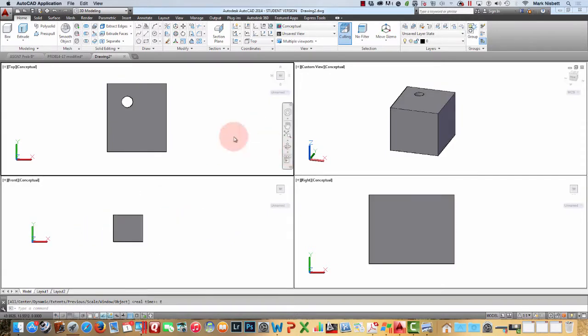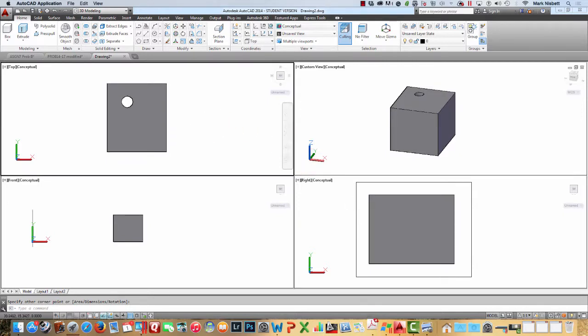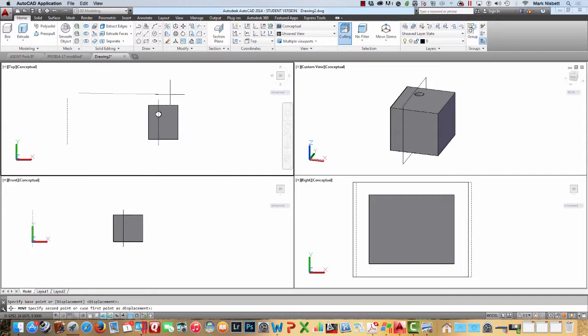Say I want to cut this object right through this cylinder and separate this box into two pieces. What I could do is come over here in my right-hand side viewport and just put in a rectangle like this that goes around this object. Okay, and then up here, here's the rectangle that I just drew. So I can take that rectangle and move it into position where I want the cross section to go.